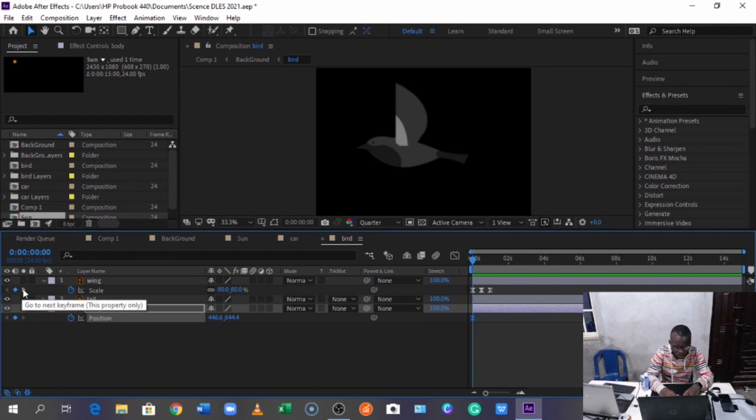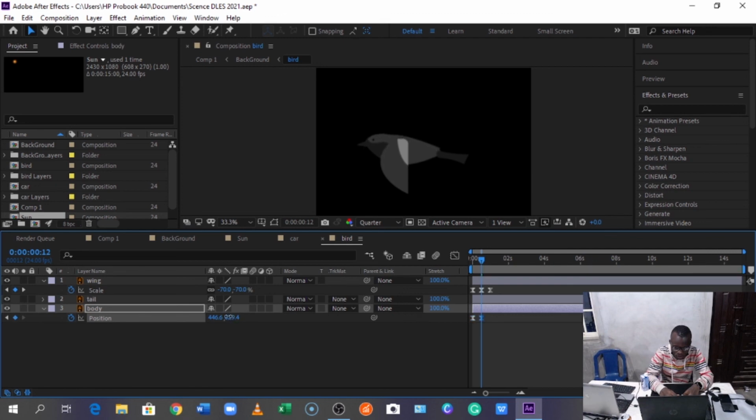Okay, so the next keyframe. So it raises up a little bit, then when it comes forward, it returns back to its position.